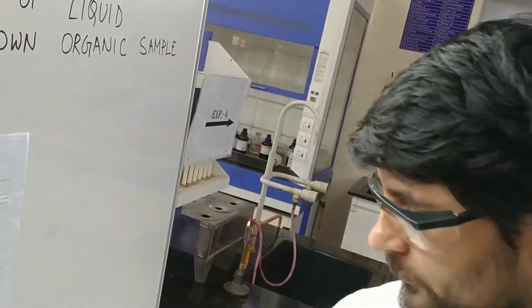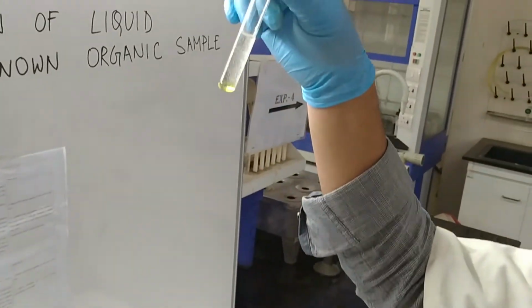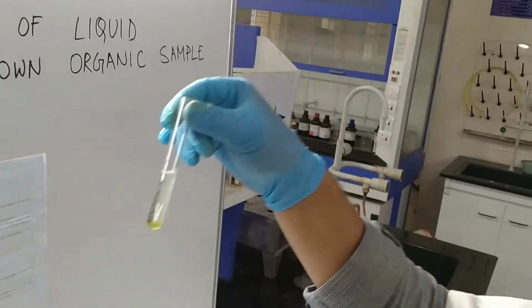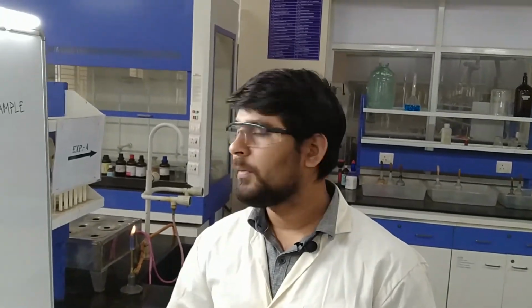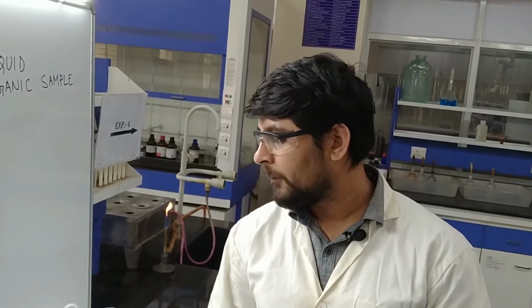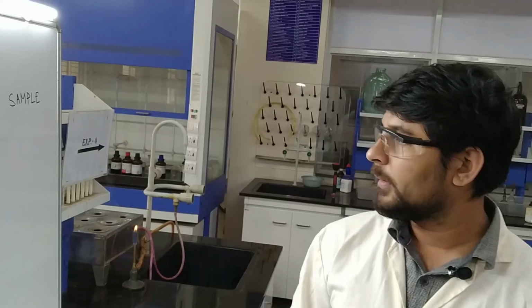And another one, we have to repeat the iodoform test using NH4OH, that also I did in the preliminary section, and the observation of that is like this. So both the tests we already completed in the preliminary section, so no need to perform them again. So that means our identification of ethanol is completed. As we completed all the confirmatory tests, the sample detection is also completed. So that's all. Thank you guys.